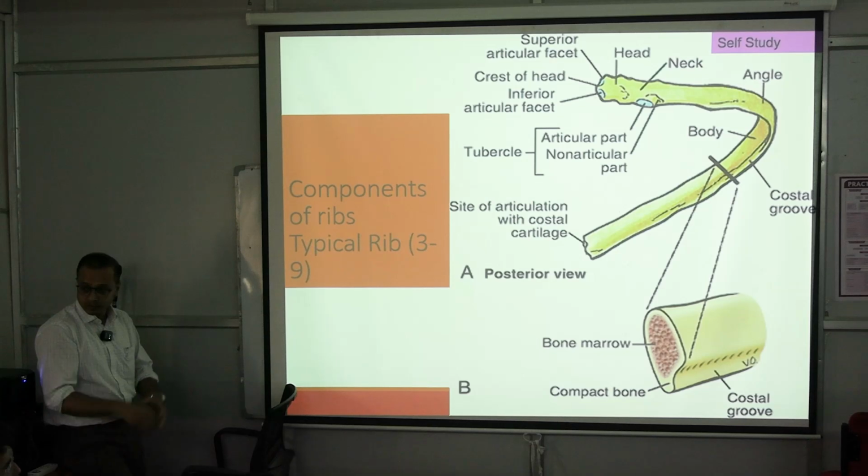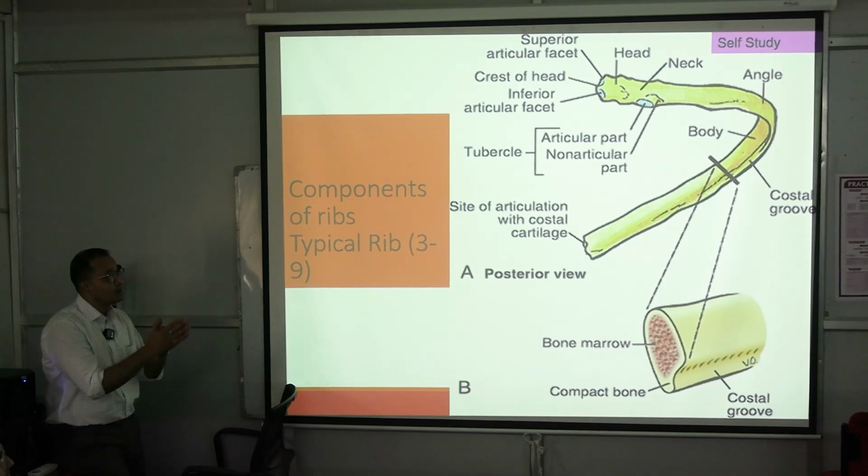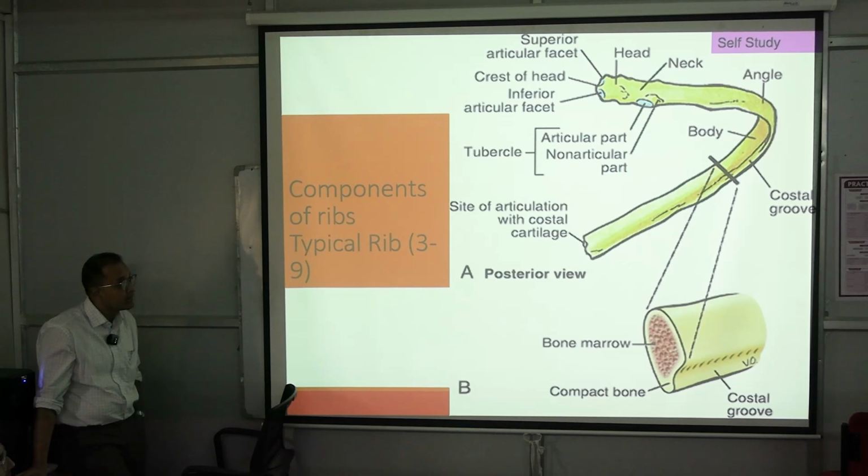We have seen the shaft which is straighter. In here it is curved. So the shaft out here is curved, and this particular rib has a bend, some points which have like bends. We call them angles. There is one angle on the back side, we call it the posterior angle, and one angle in the front side, we call it the anterior angle. And these are the general features this particular rib has.